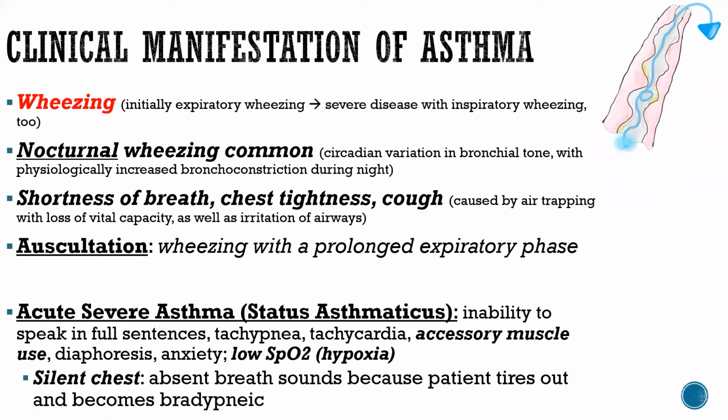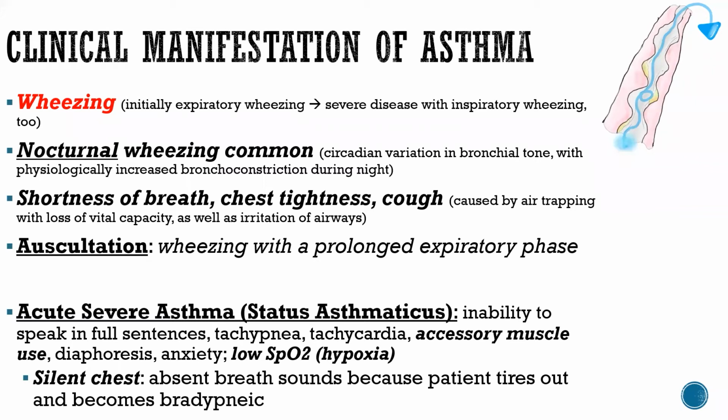Classically, patients will have worsening of their wheezing and other symptoms at night. And we find that this is because, in general, we have a circadian variation to our bronchi, where naturally at nighttime, they're a little bit more constricted. So in a patient with asthma, this can become quite severe.